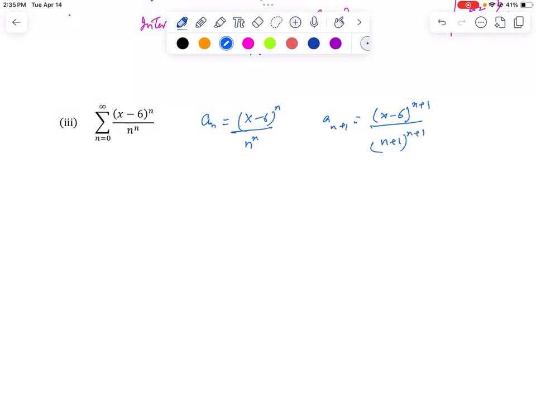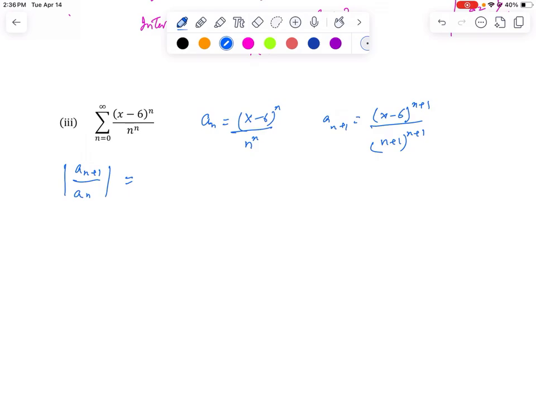So again, remember these are fractions. So we have to find the ratio a sub n plus 1 over a sub n. Now I'm showing you this solution of the problem in slightly different form. I'm not putting the limit outside. I just start with this one, so simplify it, and then we can introduce the limit at the end.